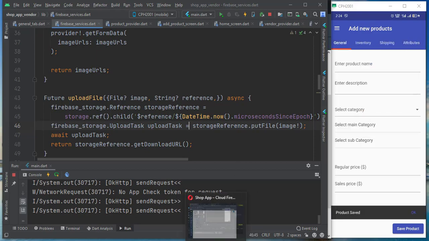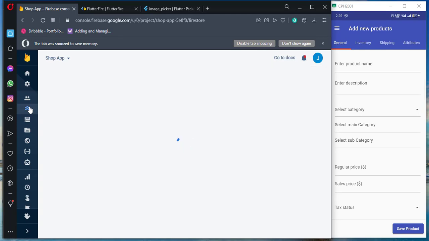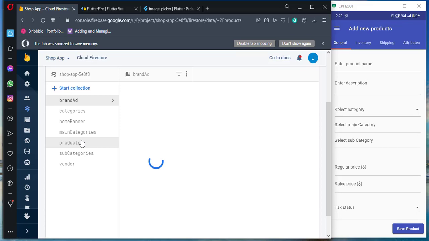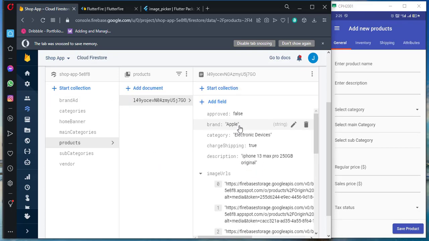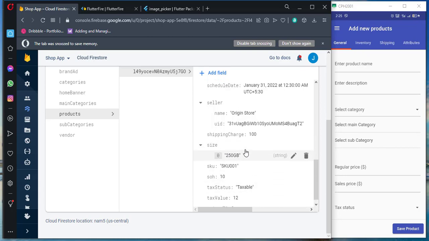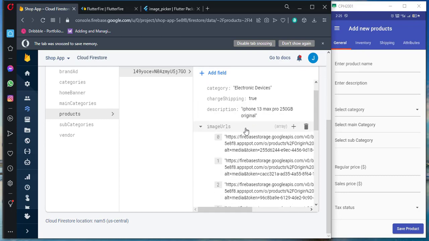Okay, saved. Now let's see how it is saved. In the Firestore, we can see how it is saved. We have a product, all the data came here, size came, everything came, and we have image. See, all are different images. We got image URL, and let's see the storage.